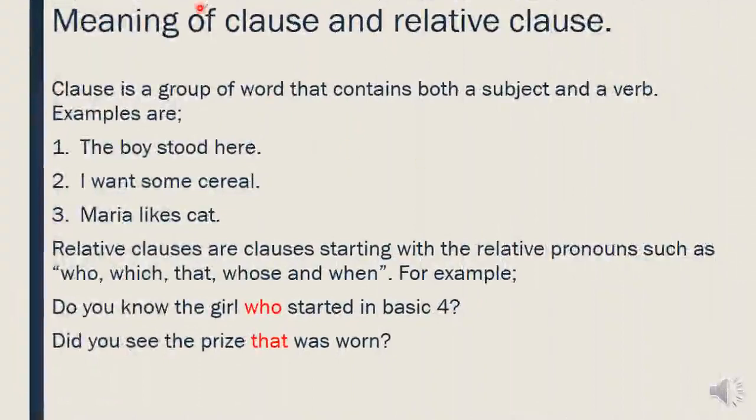So now let's look at the meaning of clause and relative clause. What is a clause? To understand relative clause, we first need to know what a clause on its own means. A clause is simply a group of words that contains both a subject and a verb. Remember, a sentence is not complete until it has an action in it, and that action is the verb. So they're trying to tell us that a clause is not complete until it has a subject, that is something or someone you're talking about in your sentence, and what that thing or that someone did, the action related to that person in your sentence.